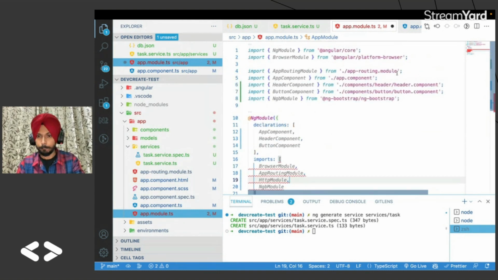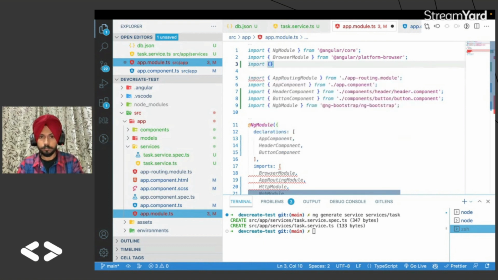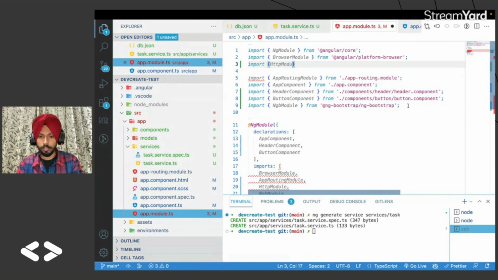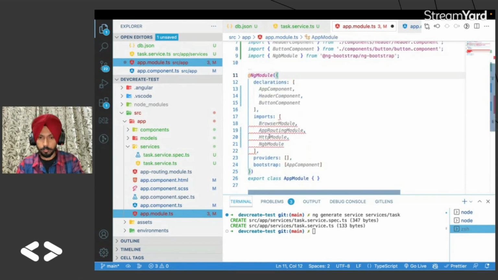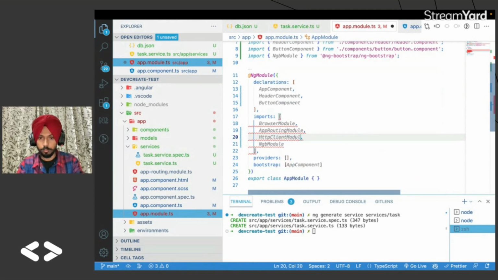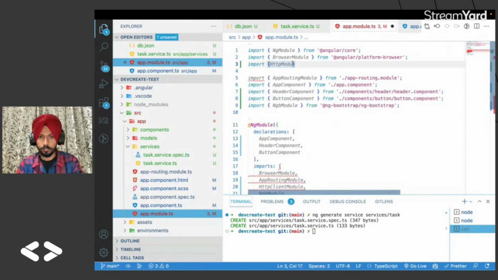Let's just define it over here. Oh, it's not HttpModule, it's named HttpClientModule. I think that's the correct way of defining it.